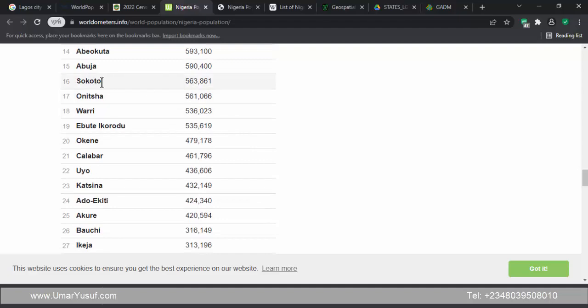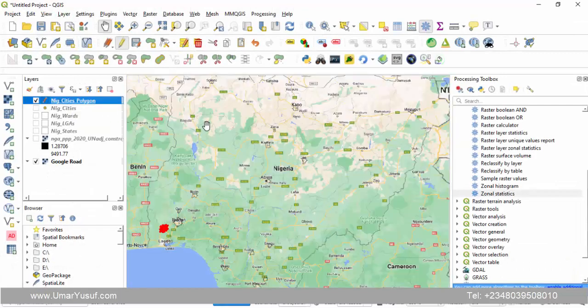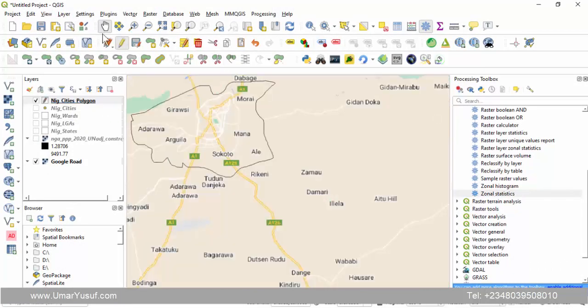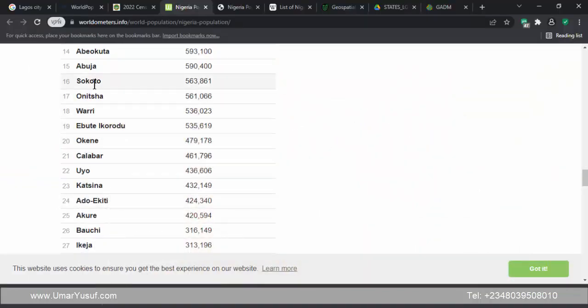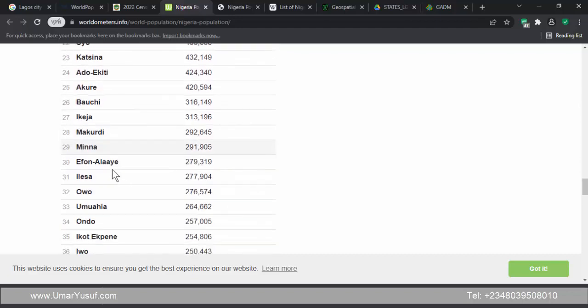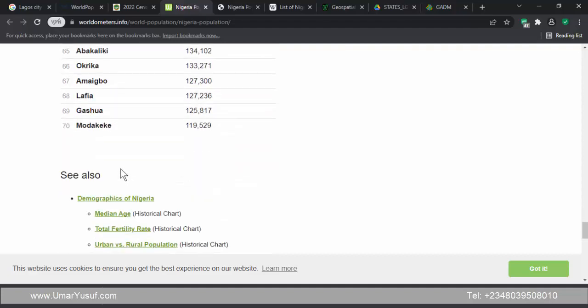So let's take a look at another one like Sokoto. So the city of Sokoto, which is somewhere here. Let's check the population we have. The population here says 700,000, while what we have on the website is 500,000. So it's still within the range. Let's see another city that we did.